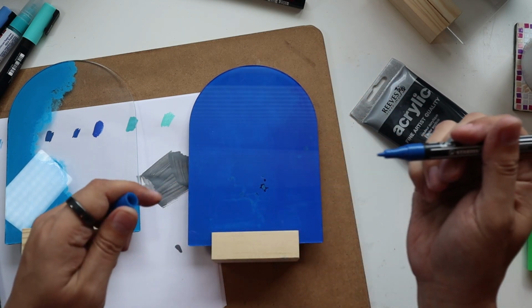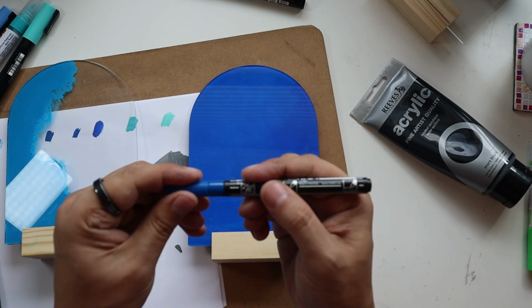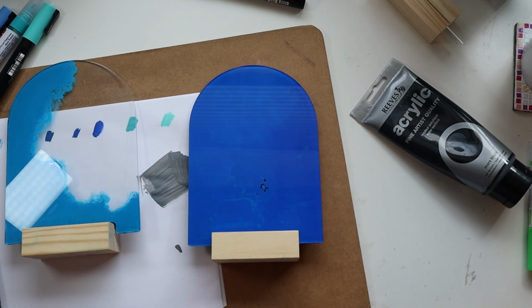Well, I'll do it with this. It's a nice fine one. It's a darker blue, and I'll be back in just a moment.